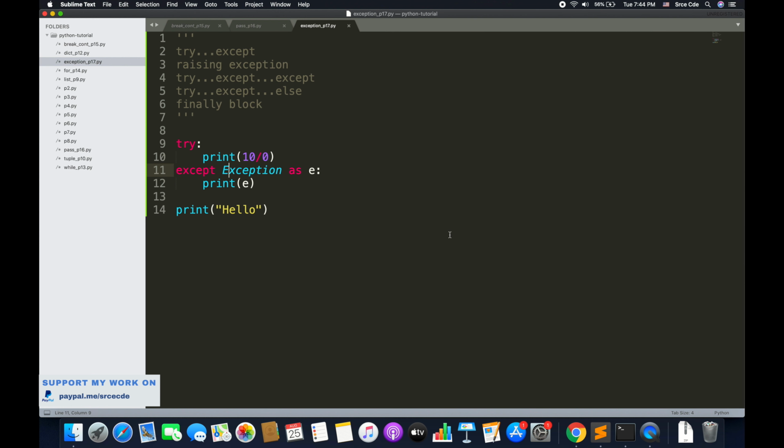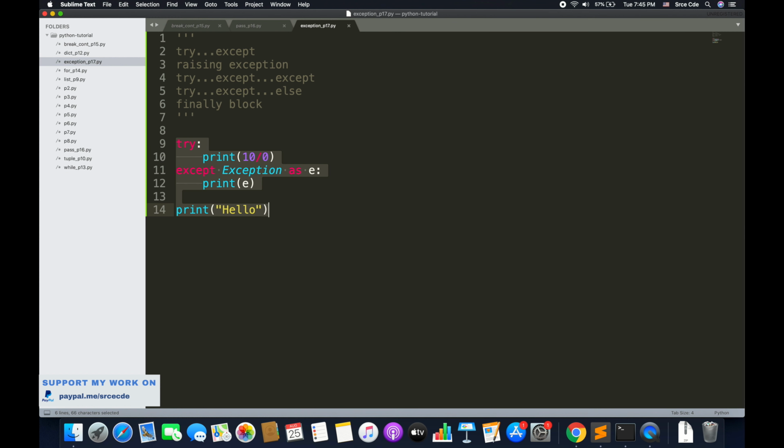So now what's happening here is that the exception is raised automatically, right? But what if we want to raise the exception manually? For that, we can use the raise keyword followed by the exception. At this point, the value of E is predefined and coming from the predefined statements. Now what if we want to raise or print a custom message, right? So let's see how we can do that.